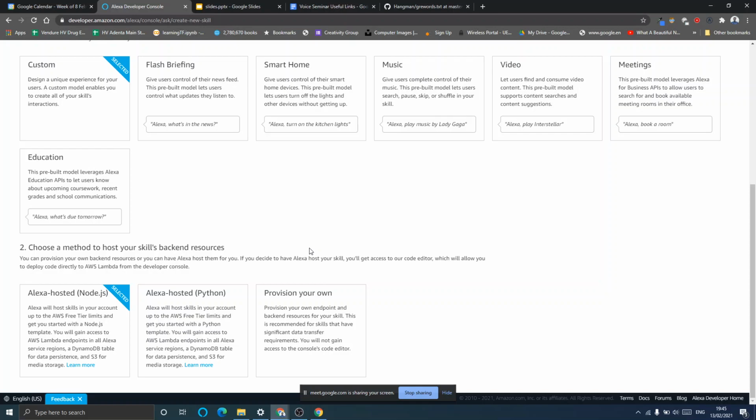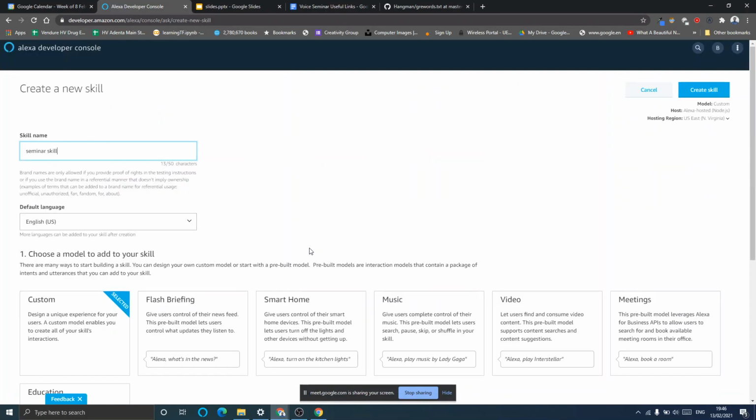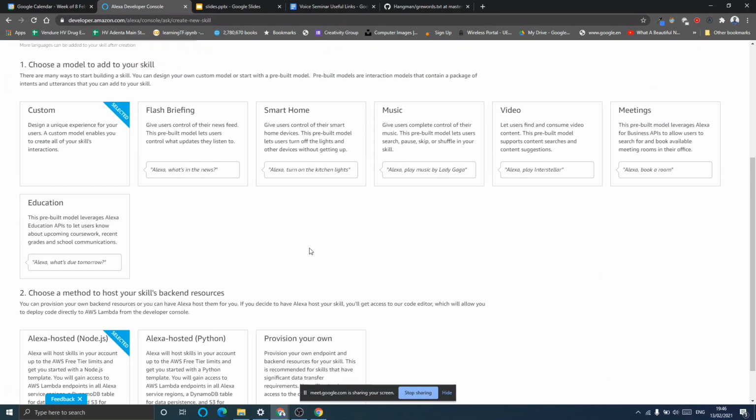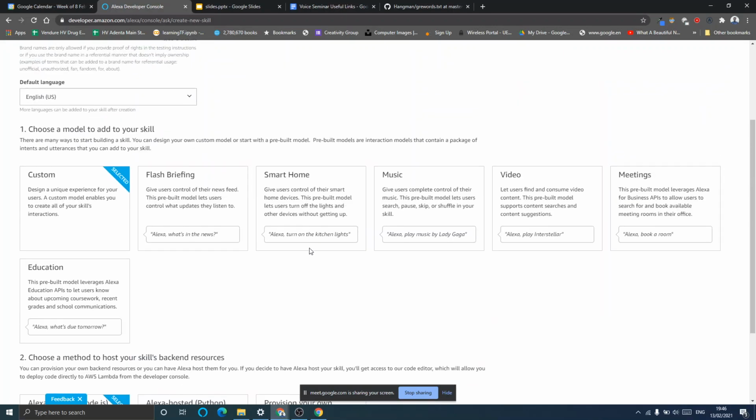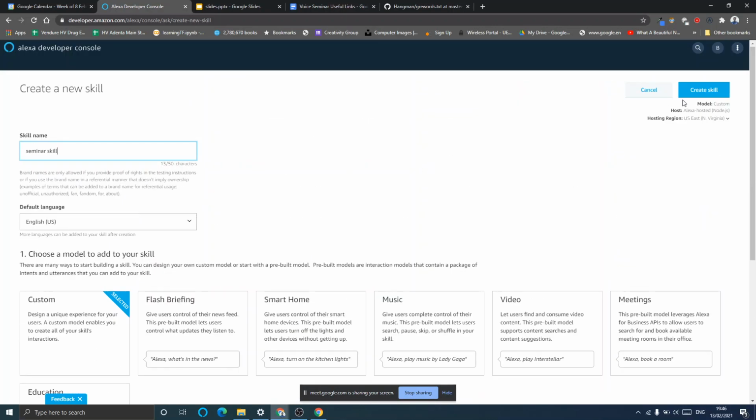The style of programming is the same when it comes to Alexa. It's just that the languages change, but if you understand how to code in Node, and you know how to code in Python too, it shouldn't be a problem, right? So yeah, I'll go with Alexa hosted, Node.js, and then I'll go with custom and create a skill here.